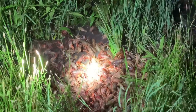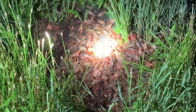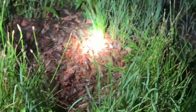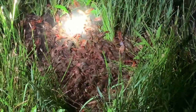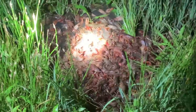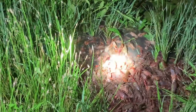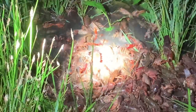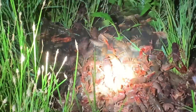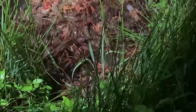Look how their red eyes shine. You see their red eyes shining in that light? I can see them a lot of times down here. I'm down here walking around on the pier and look down and you can see their red eyes shining a foot deep. You put that light on them. Look at them all on top of that. Look at that giant there. That's probably a big old giant female. Look at her eyes shine red. Isn't that something? That is stocking crawfish right there, now I'm telling you.